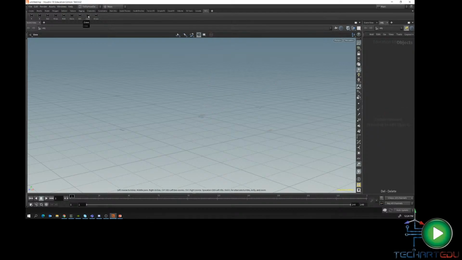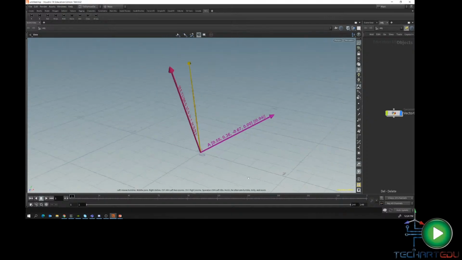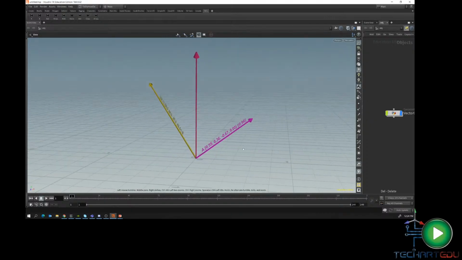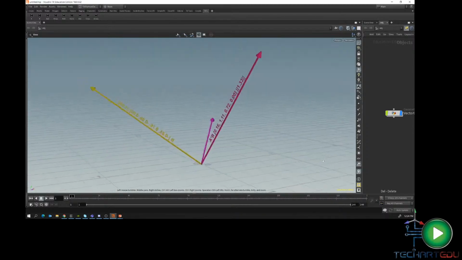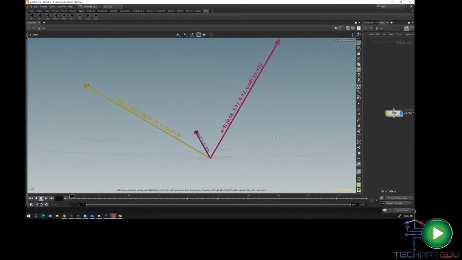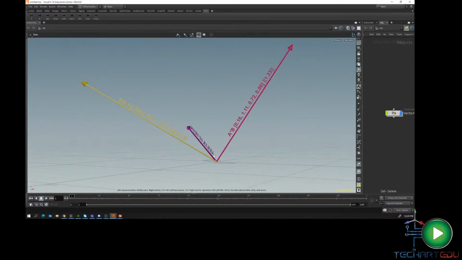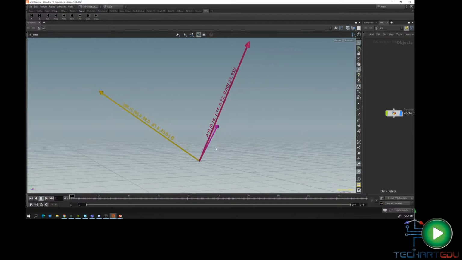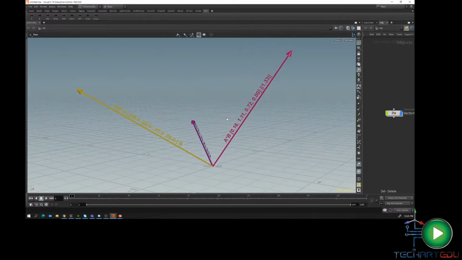We have the cross product. Okay, we have vector A, which is magenta, vector B, which is yellow, and vector A times B, which is the cross product, is going off in that direction. Now, mind you, this cross product is just perpendicular to both A and B. Its magnitude kind of goes off scale, but that's okay. We're not really worried about magnitude. We just know that it is perpendicular to A and B.